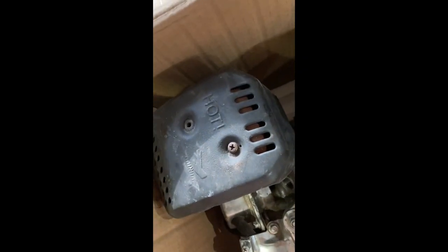Because as y'all see, I'm gonna set this down. This motor lost compression, but it sounds like, spark plug's out, but hold up. No, I'll just listen, okay?